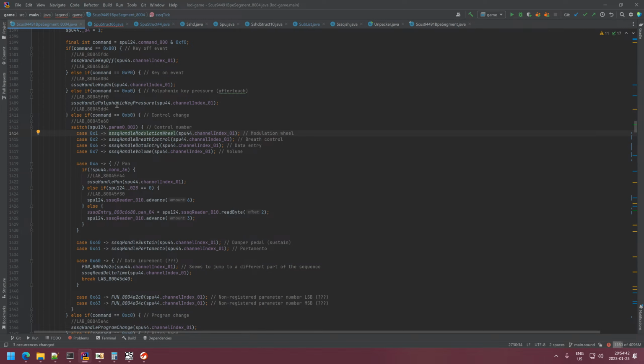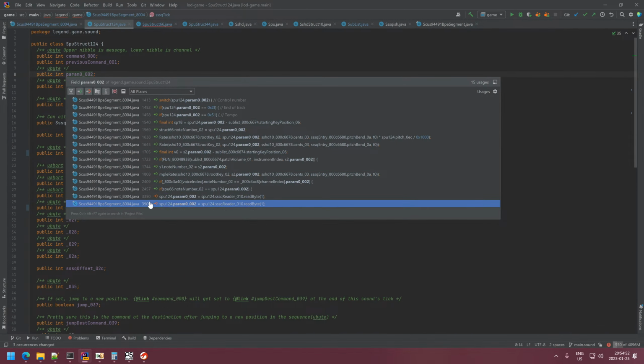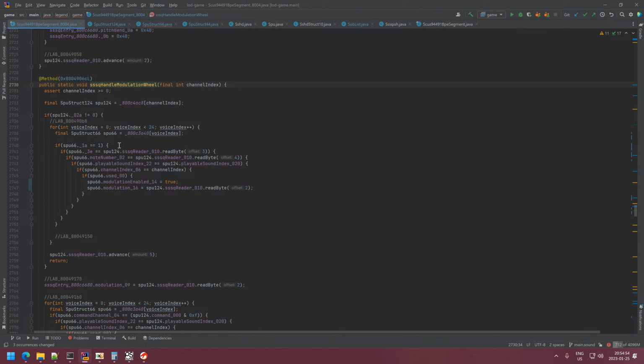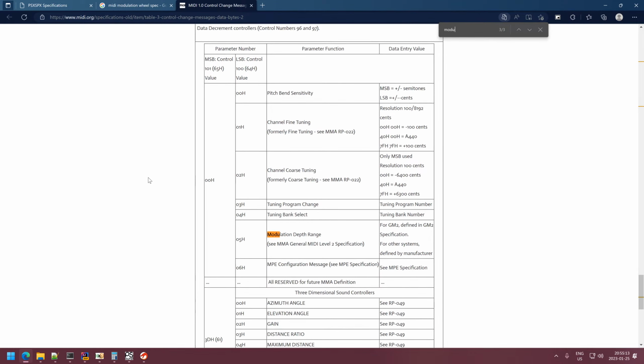Okay, so this is control change, param 0. Param 0 is offset 1, I think. Yeah. Offset 1. Offset 2 is the modulation. But those control messages should only be 3 bytes long. Am I missing something here?